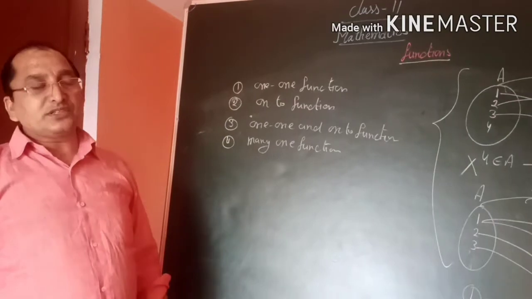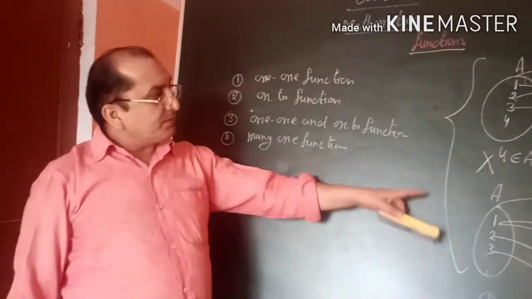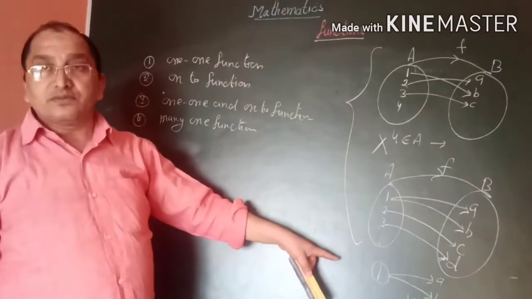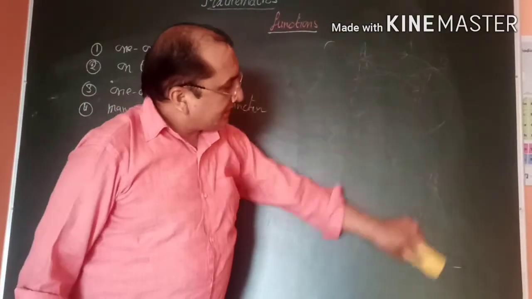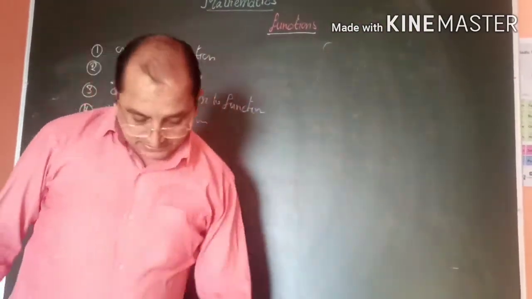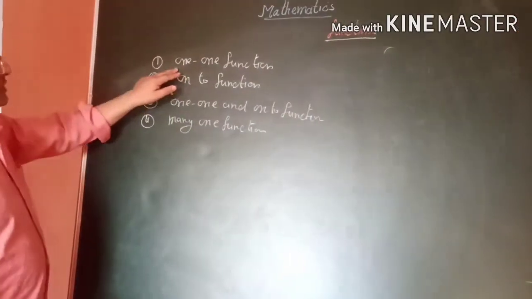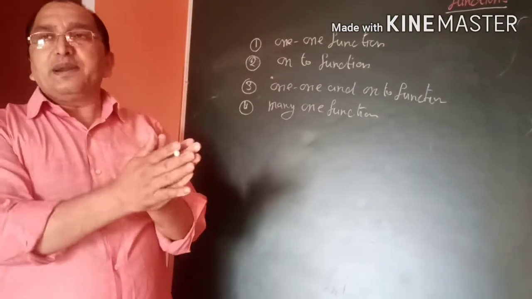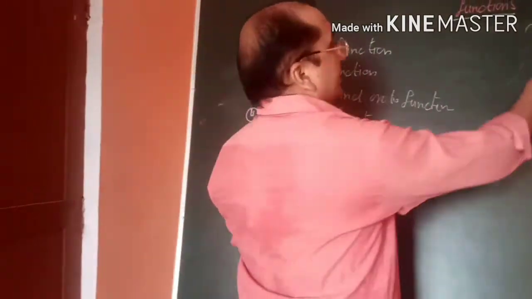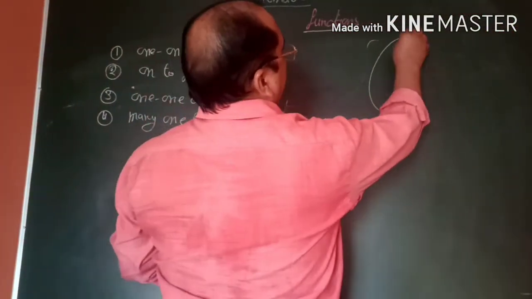And there are so many other functions also. I am writing these things, but you have to keep them in mind. First of all, note it down, then you will start the next things. These two are not functions, and the rest of them are functions. First of all, I am going to one-one function. One-one function means one element has only one image. Now see this one.